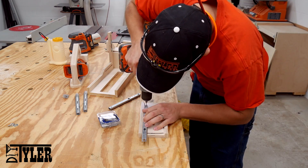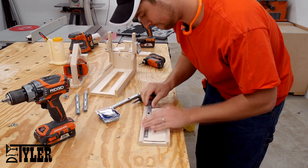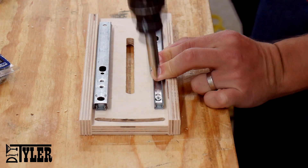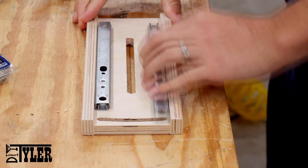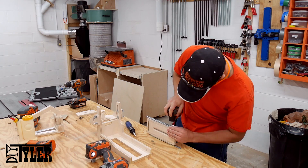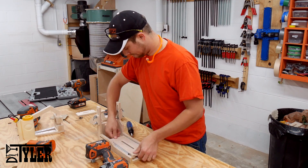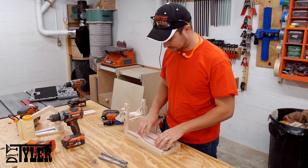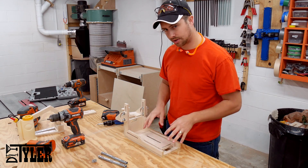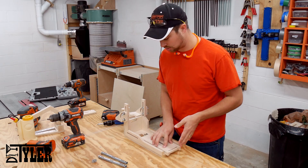Adding a few short drawer slides to the router plate itself — these short drawer slides are available at Rockler Woodworking and Hardware, the only place I was able to find something so short. There are four slides total: two underneath and two on the sides. When putting the drawer slides into the frame, you need to be very careful with your alignment so that you can get to the screw locations in the drawer slides.